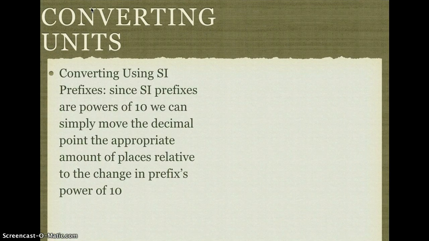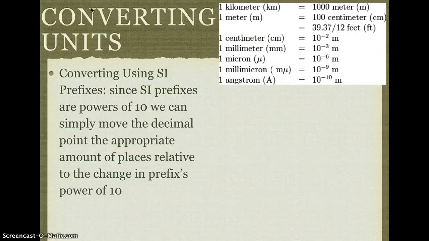Last slide I want to mention here has to do with converting units using the SI prefixes, and this is something that'll be definitely a new thing, and we'll look at it a lot in class, next class. Since SI prefixes are powers of 10, all we have to learn is how to move the decimal. So ultimately we just have to figure out which way we move the decimal and how many places we need to move the decimal. And so again, SI, it's showing you differences in terms of powers of 10.